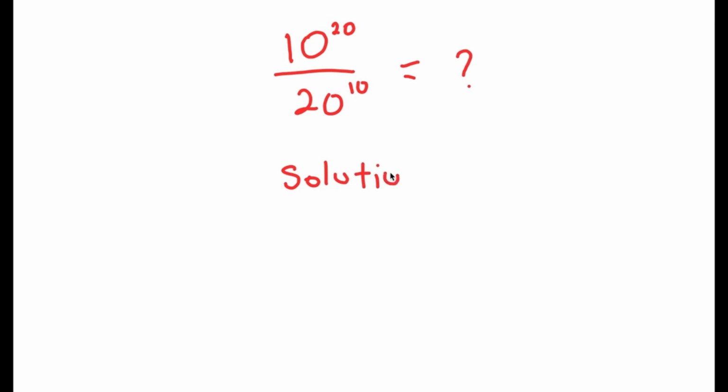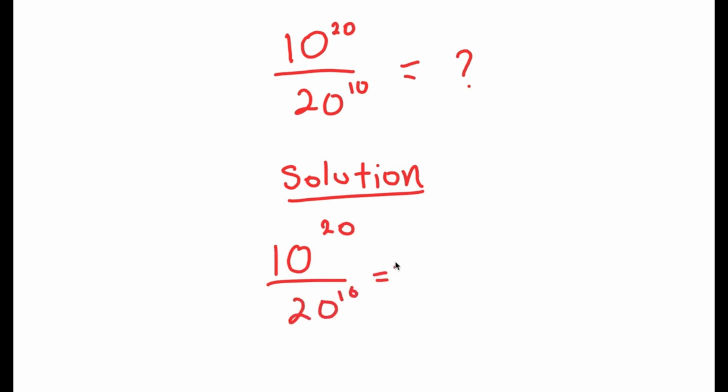Alright, so in this video, I'm going to solve the problem 10 to the power of 20 over 20 to the power of 10. So I want to find the value of this. So for my solution, what I'm first going to do is rewrite this as 10 to the power of 20 over 20 to the power of 10.